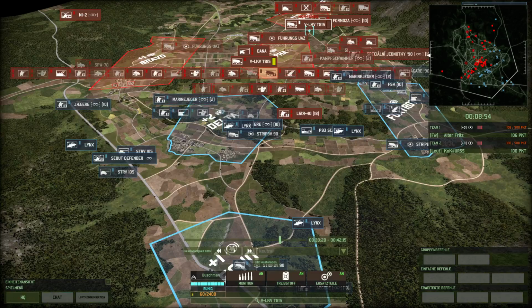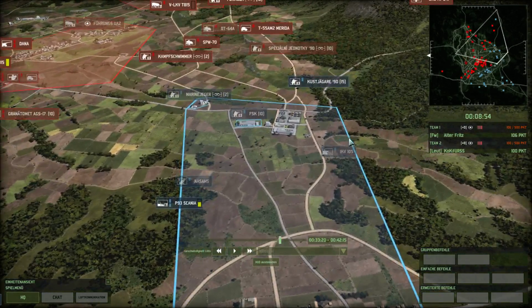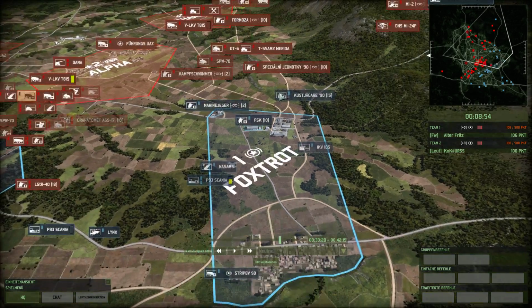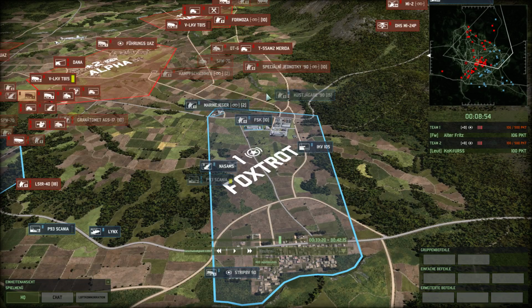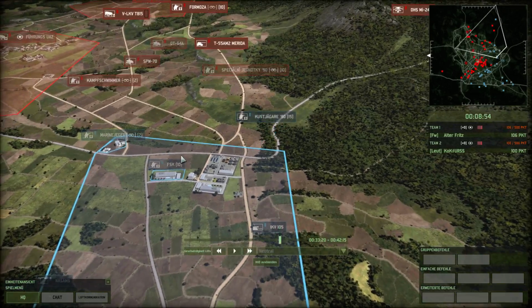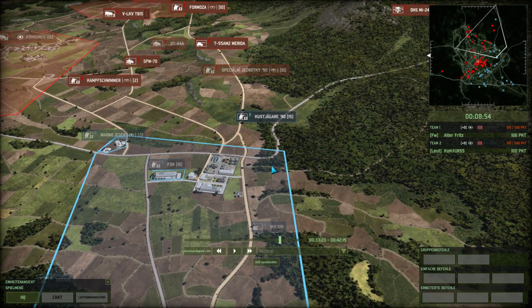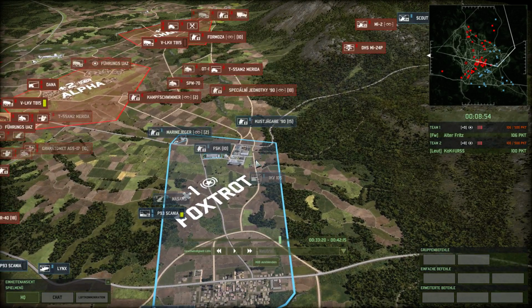I had some chat with him after this match, because I think he's aware that he has a bad position at Foxtrot, because Foxtrot is very difficult to defend if you come from this side. If you move in from this side or drive down this road, you have only a few positions where you can bring in your command. It's this building, and this forest. And these are very easy targets for bombing runs of the enemy.